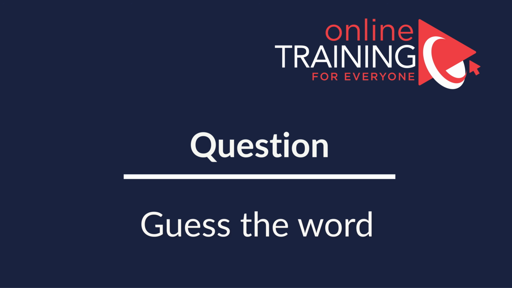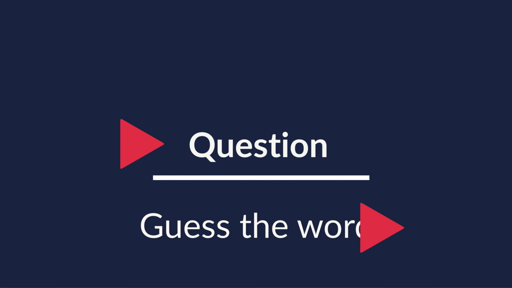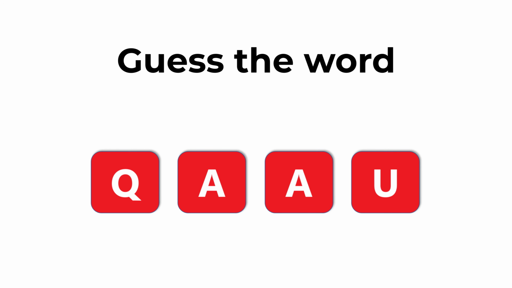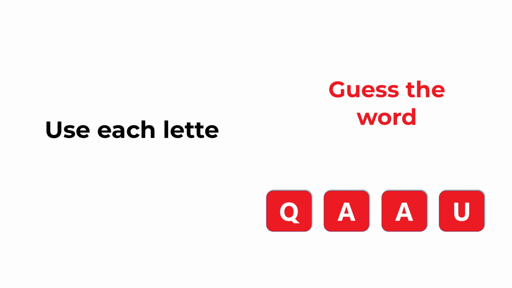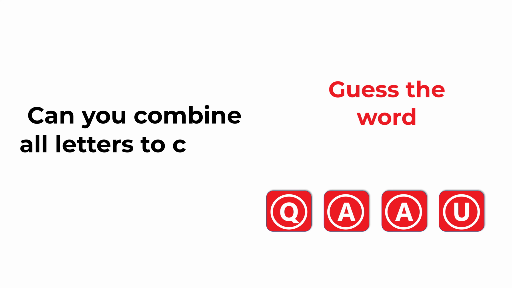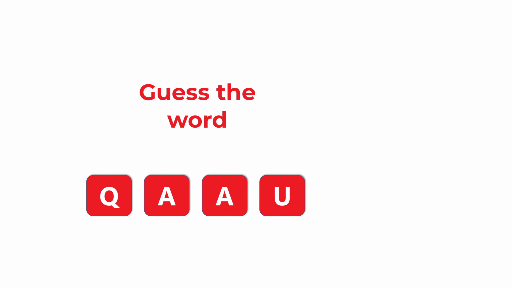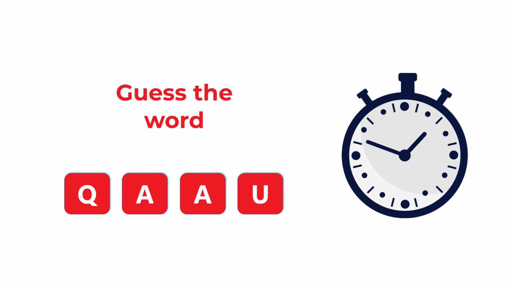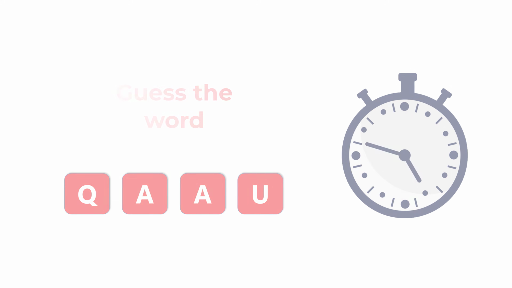A lot of times, you might be presented with the question on the test that will try to determine your knowledge of English words, as well as how quickly you can extract these words from your memory. In this particular case, we are looking at 4 letters: Q, A, and U, and you need to guess the word by combining these letters. Do you see the word? Give yourself 5 to 10 seconds to see if you can come up with the answer. Let's continue to see how we can get the correct answer together.